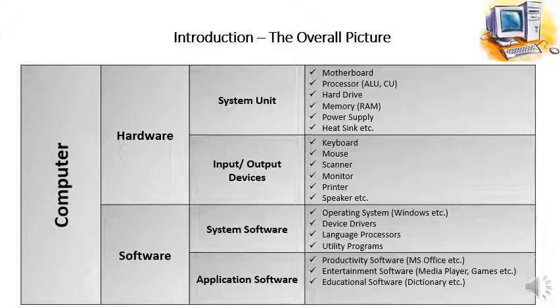And then application software: many software that we use in our daily life for different tasks and different purposes are actually application software most of the time. They are also categorized in some way, for example productivity software, entertainment software, educational software, and there are also so many other types of application software as well as system software that we will discuss in this unit.